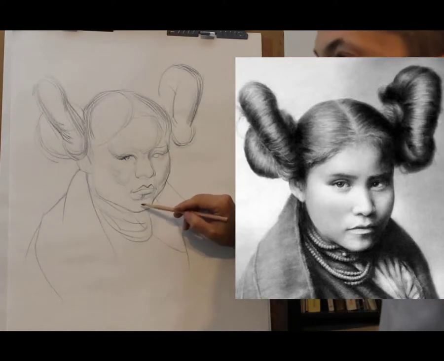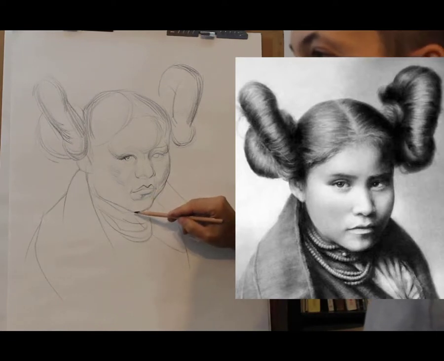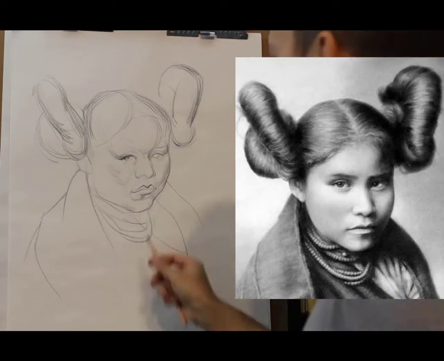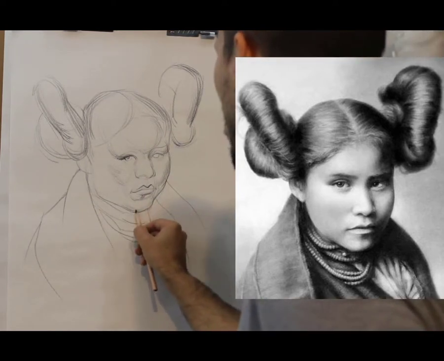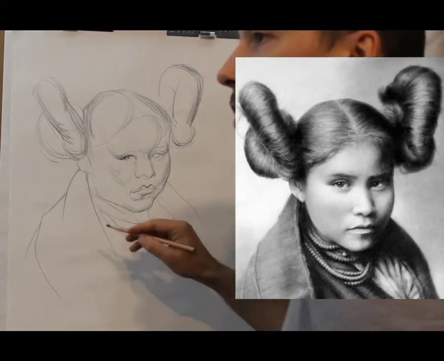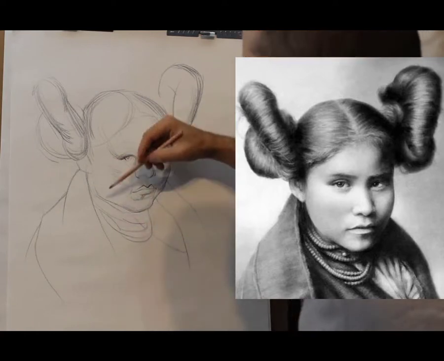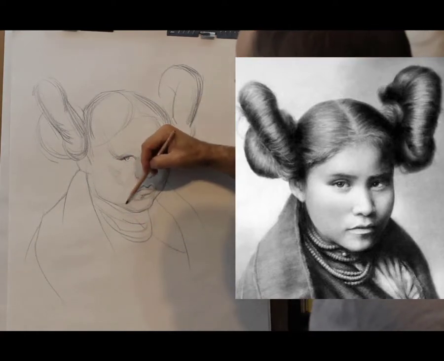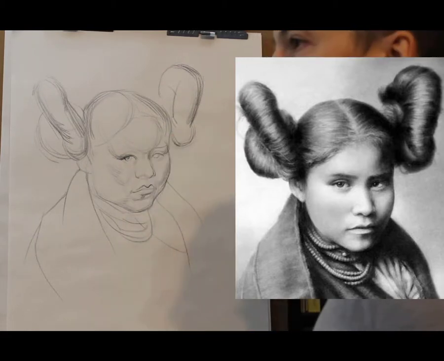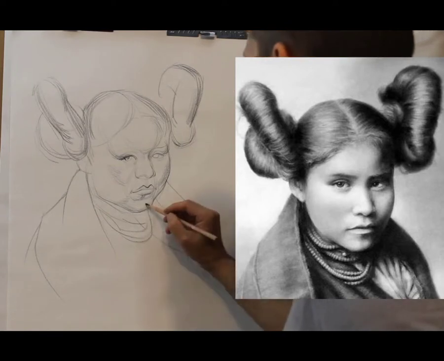You see how the chin is a little too flat compared to what I did to the bottom of the lip? So we've got to bring it to the same level of turning of the form so it doesn't appear to be flat. So I'm going to turn this a little bit. I'm going to turn this towards the edge. Few lines. That's why I want to keep them long too, so we can do it very quickly with fewer lines. Similar thing here.